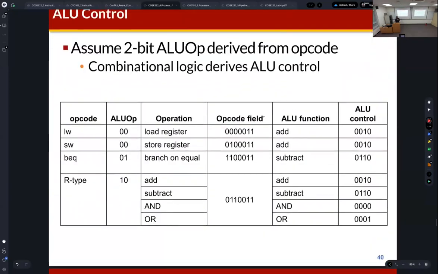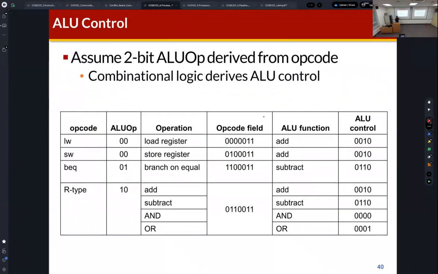We can define the required operation of the ALU in this table. As you can see, you can find the ALUOp here. I mentioned that the ALUOp control signal is determined by the opcode.